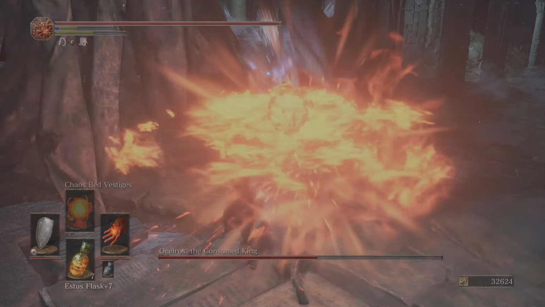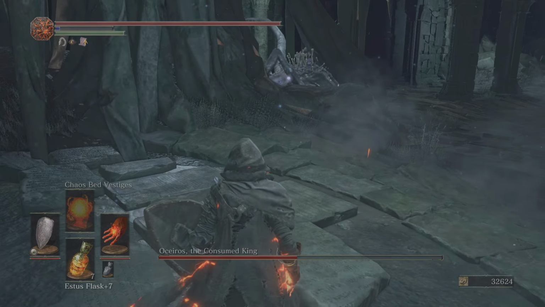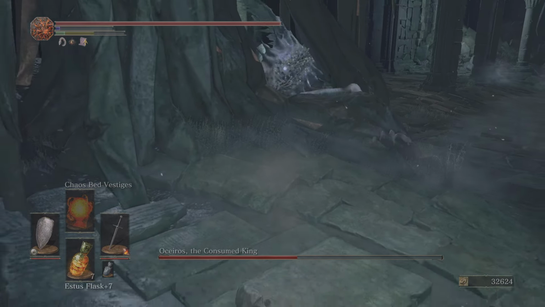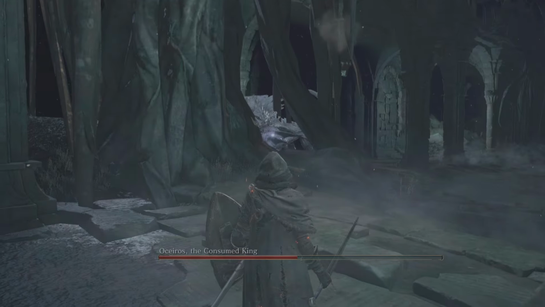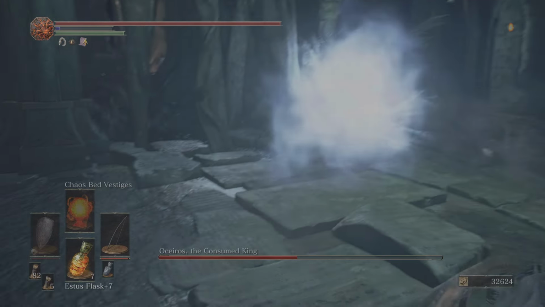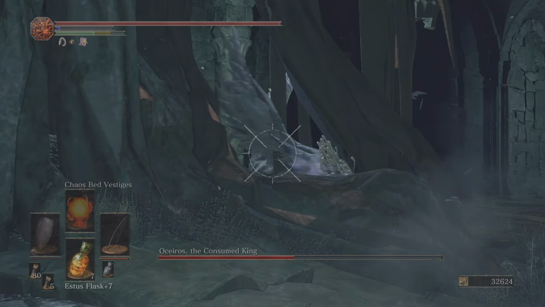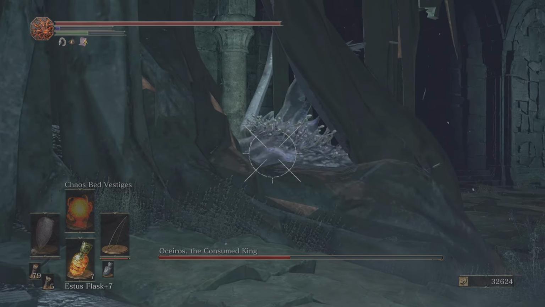So use what you can of Chaos Bed left. When he does the breath attack, that's the only attack that you need to worry about until you start getting closer. In fact, this looks like a great job for our bow to come back now. Yeah, so breath attack, that's the only one you need to worry about. And now we can just paper cut him.